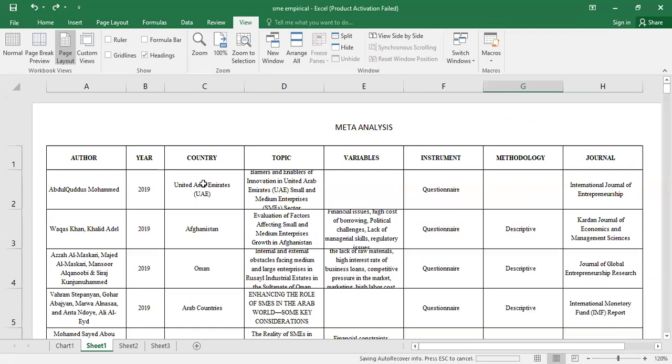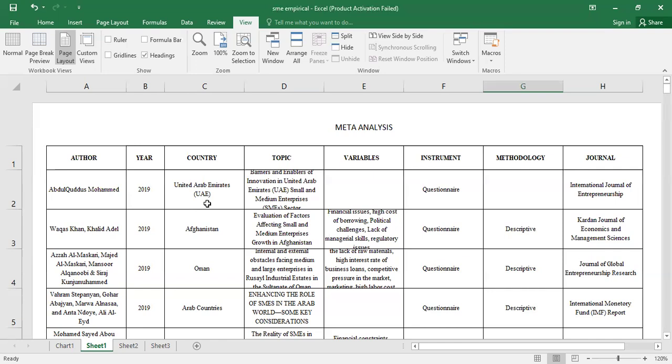Next, again, it could be the topic of the research paper, but keeping in mind my nature of research, I have added a column that is country name. It means the research, wherever it was conducted, where they tried to find out the obstacles for SMEs.